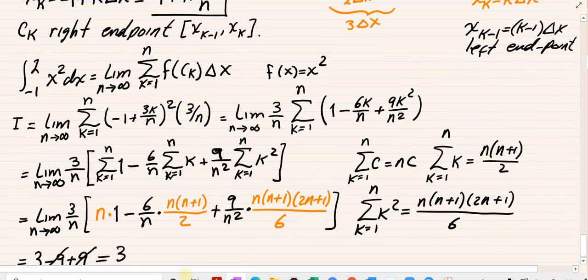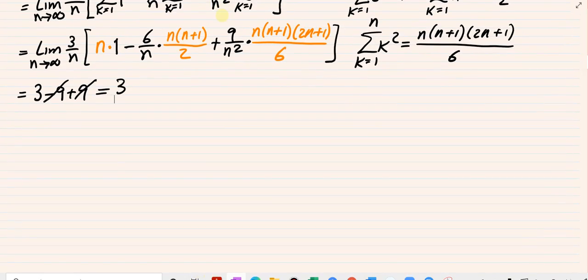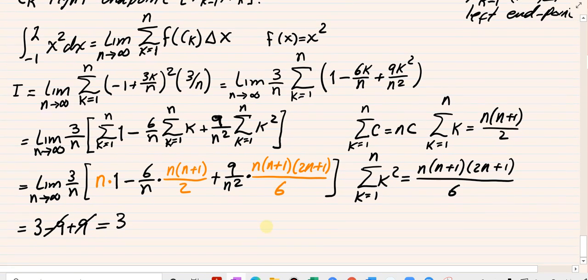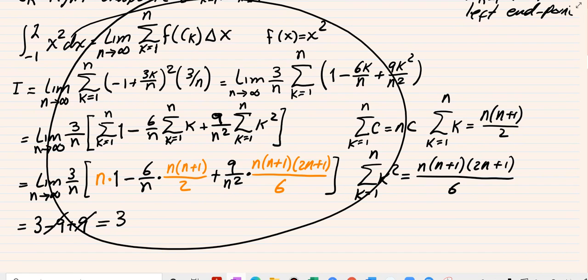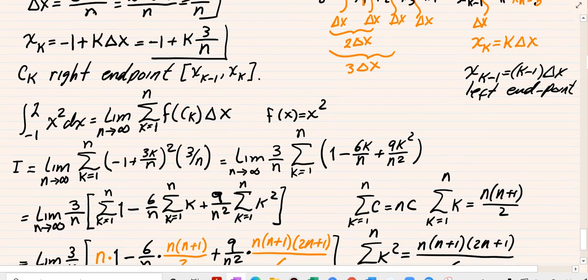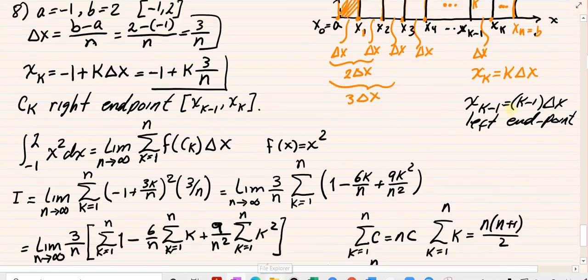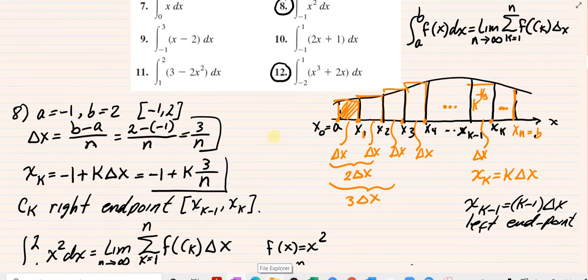All right, and let's see. Number 8, so we're good. We're done with number 8. And again, as I mentioned, we don't really want to do this when we evaluate a definite integral. That's just very tedious, very cumbersome. So we will look at, in the next section, when we look at the fundamental theorem of calculus, that's going to be a godsend for us, right? Because it will prevent us from doing this.